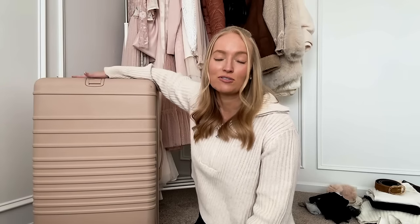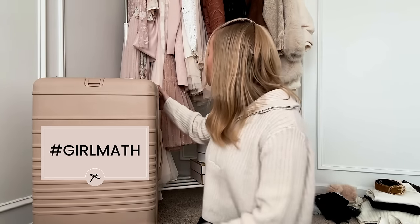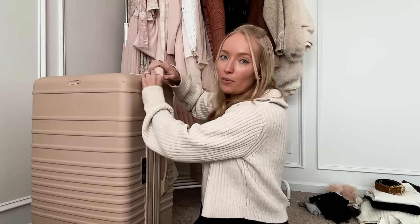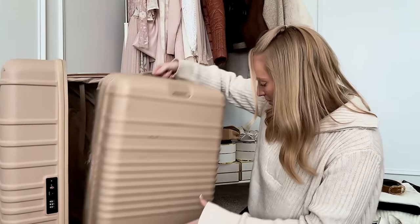Okay. All right. So for luggage, I previously had a Delsey large checked bag, and then I recently just got this larger one. I also purchased the carry-on size for Tim for Christmas, and if you bought two, it was less. So I ended up buying the big one for me so it would match my carry-on bag. Yeah, I need to wipe this down. So I have had the carry-on version of the Bagall luggage since 2019, and I love it.